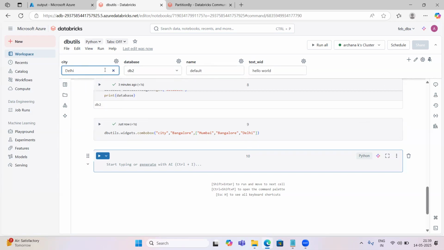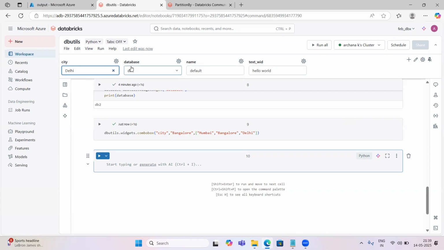If you are working on a retail project and you have 3 stores, store one, store two, and store three, located in Delhi, Hyderabad, and Bangalore, let's think like that. You want to do the analysis for Delhi city. You have a store in Delhi, and you want to analyze that store. So how can you do it? You can create this combo box, select the store Delhi, and process the data for only Delhi. So these are useful for that.